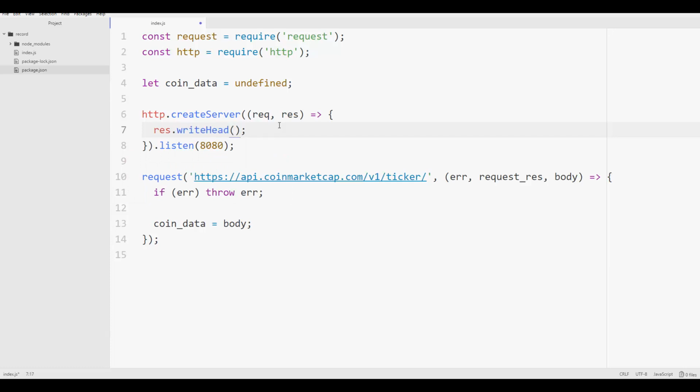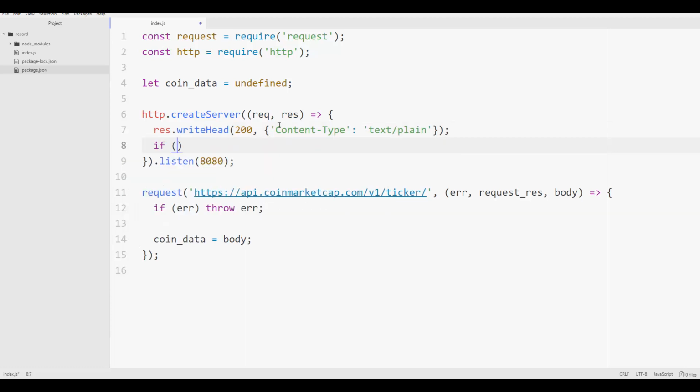The first parameter in the write head function is the response code, which will be 200. And the second one, we are going to define the content of the response. In our case, the content will be a plain text. Now we need to set the response data. We can only send the coin data back if it has already been retrieved.